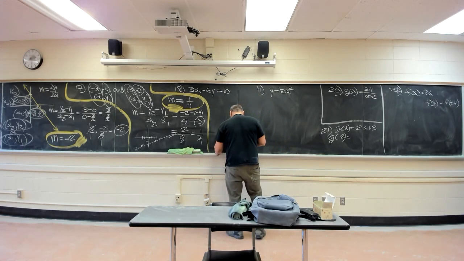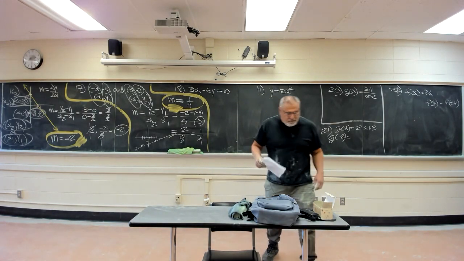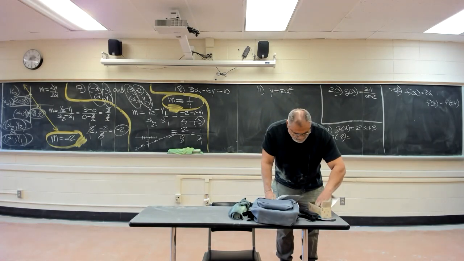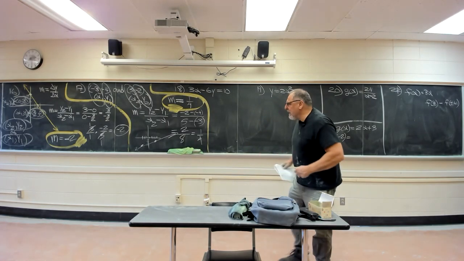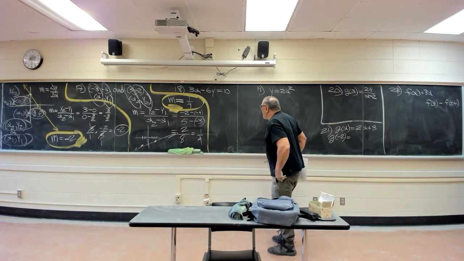For number 18, write the following equation in slope-intercept form. State the slope and y-intercept. That's not a bad move for us to make, and it's not a difficult move for us to make, you guys. Reason for that is we've already done it. We've already done something like this.